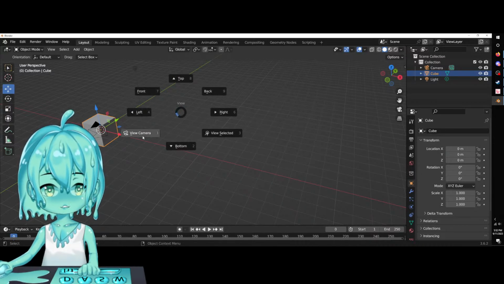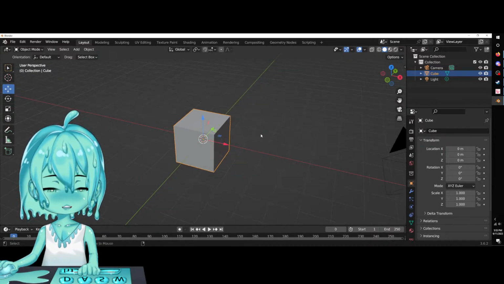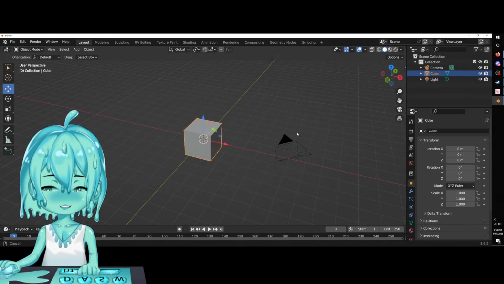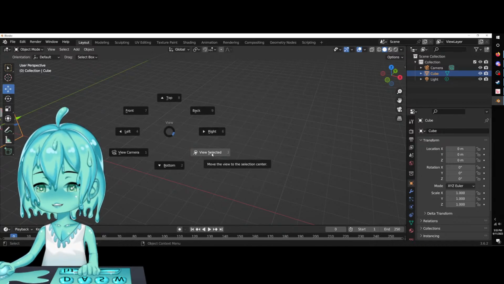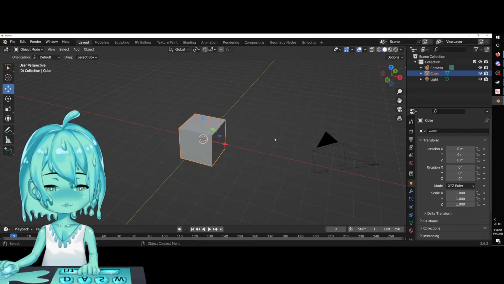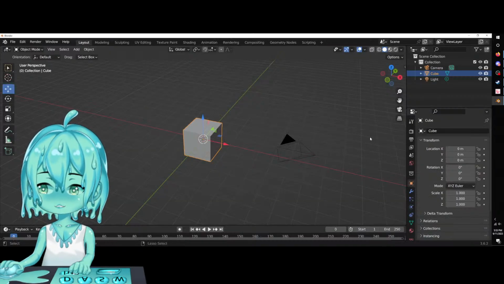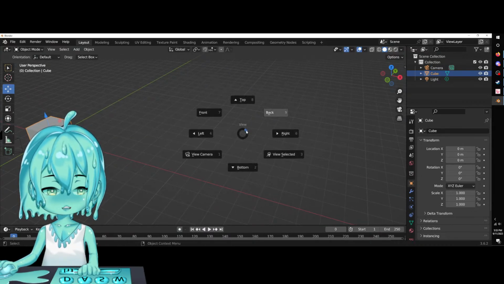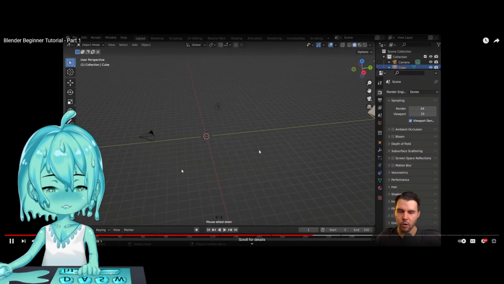Okay, cool. So we've learned orbiting with middle mouse, shift middle mouse to pan, and then control middle mouse click and drag to zoom in and out, or scroll. I don't know how I did that without pressing tilde, but I did it before. Whatevs. It's like a Turok weapon select.